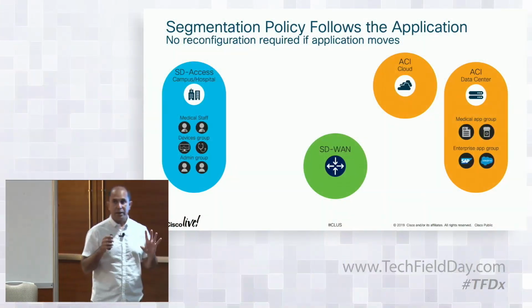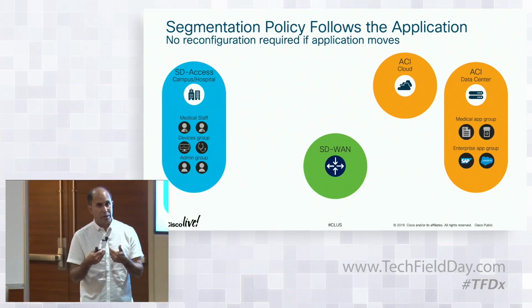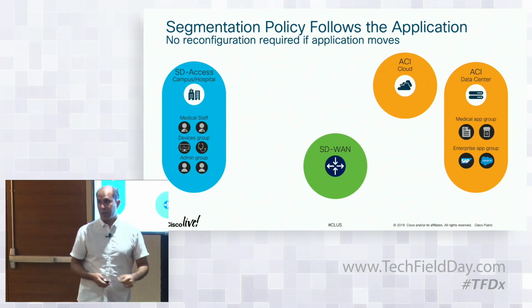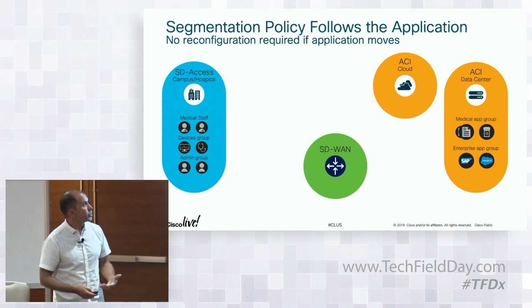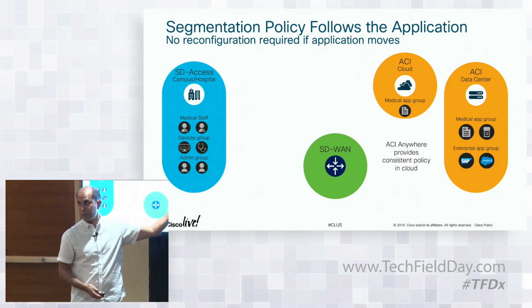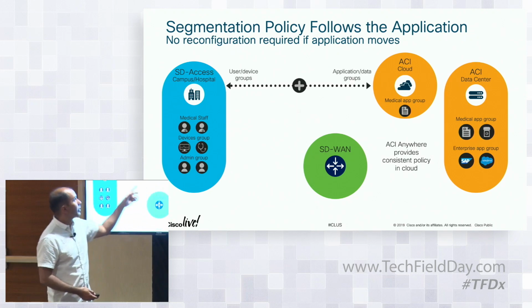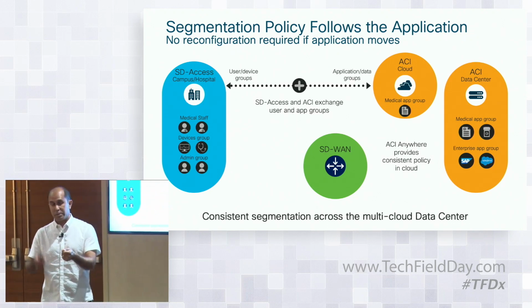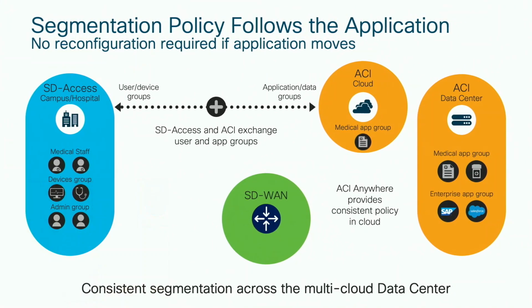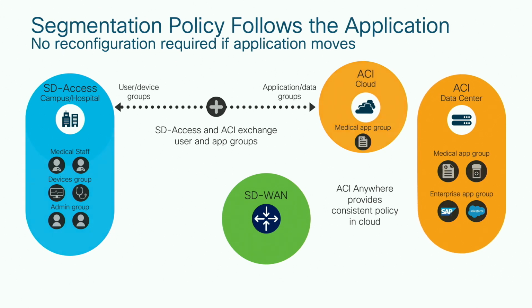So that model where we exchange identity is valid whether you are in the data center that is on premises or if you're moving things to the cloud. And what we do is we leverage ACI anywhere so that you get a consistent experience no matter where you move. Okay? Same policy enforcement, same policy model, and same exchange, single point of exchange between the domains. So now remember how we had our line that branched off into multi-cloud and multi-access. We're starting to simplify it. It's starting to look like a single line. Okay? It's starting to be abstracted as a single line.